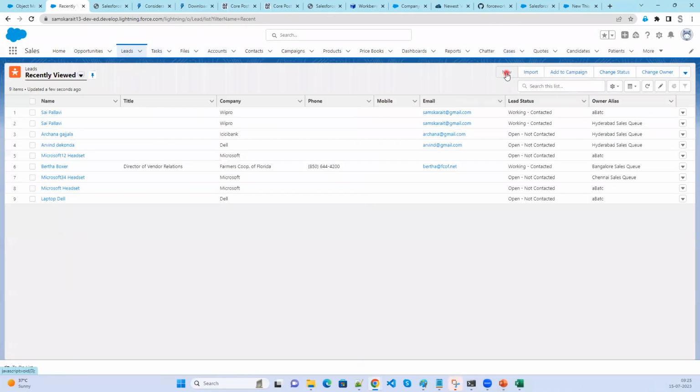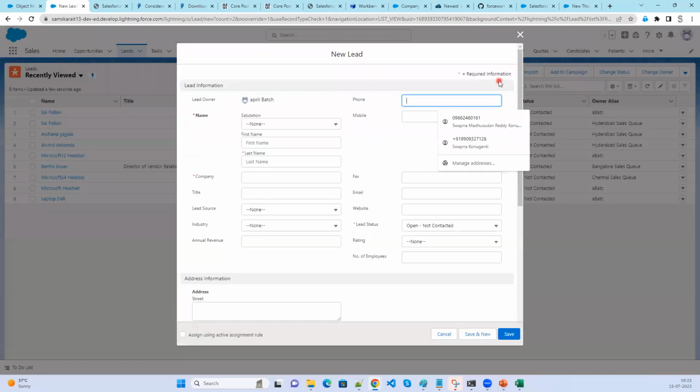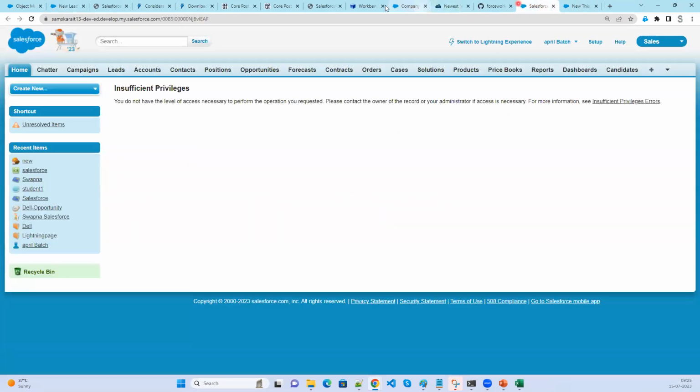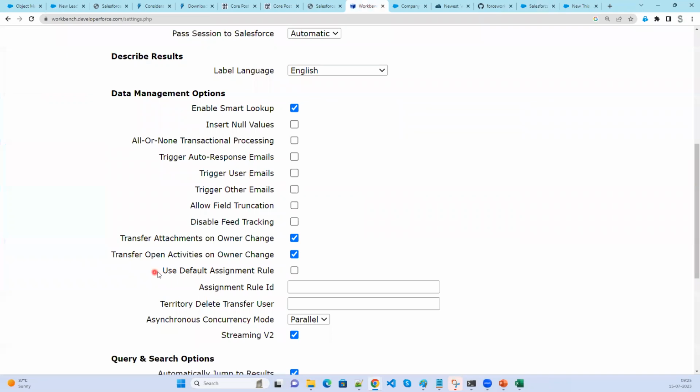There is one checkbox which says that on the lead level we have assign using the active assignment rule. While clicking on this lead new record, if I check this, what will happen? It will automatically assign this record to whoever is the owner based on the assignment rule. Now, if you wanted to execute the same logic in the Workbench, you can say here, use the default assignment rule, check this.